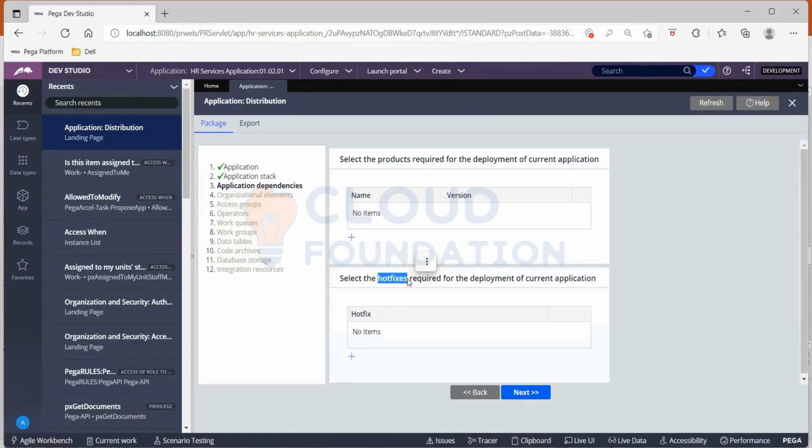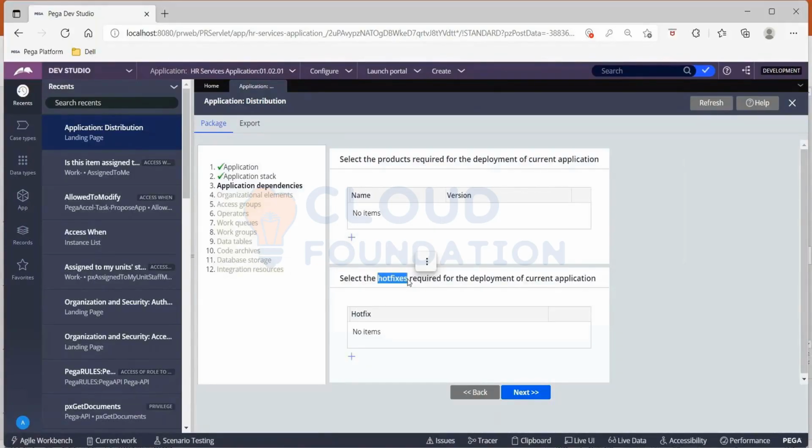Suppose in Pega 8.6 version, you think there is an issue. You raise an SR for it and the customer support team would be working on it. They wouldn't release it as a new version. I mean, they will not say that an issue has been raised in SR, so I'm going to create a new version of Pega for 8.7. Instead, they will release a hotfix, which is again a zip file. You need to import that in your application to make sure that issue is resolved.